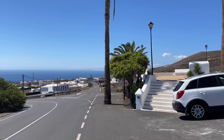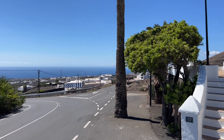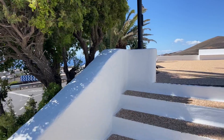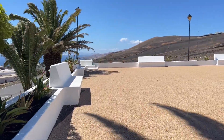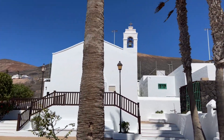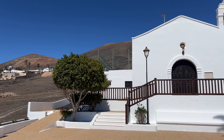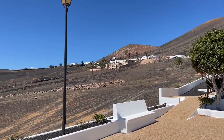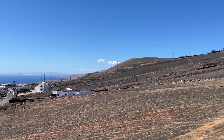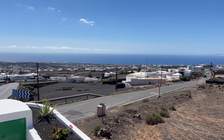La Somada sort of became a town that people moved to when they wanted to get out of the resort of Puerto del Carmen and enjoy the views from up here. We're quite high — over 300 metres above sea level. There's not much to the village apart from this lovely little church. But the main thing you're getting from this village is the view straight out to the ocean. Absolutely beautiful.